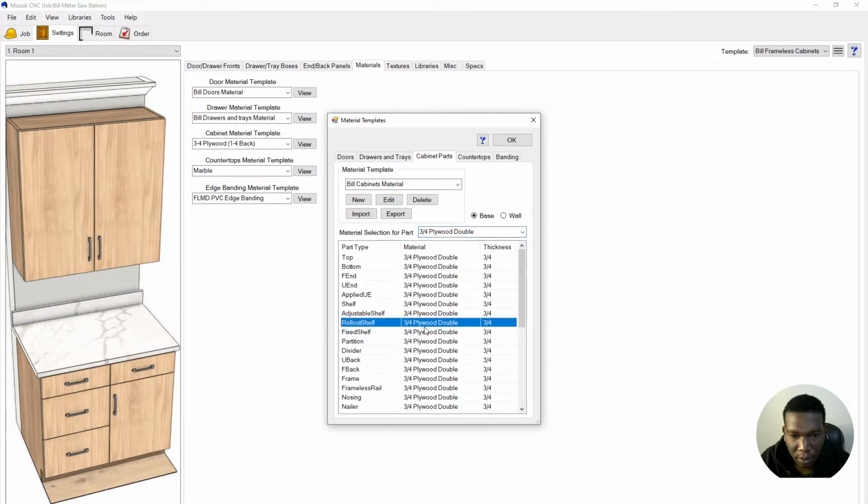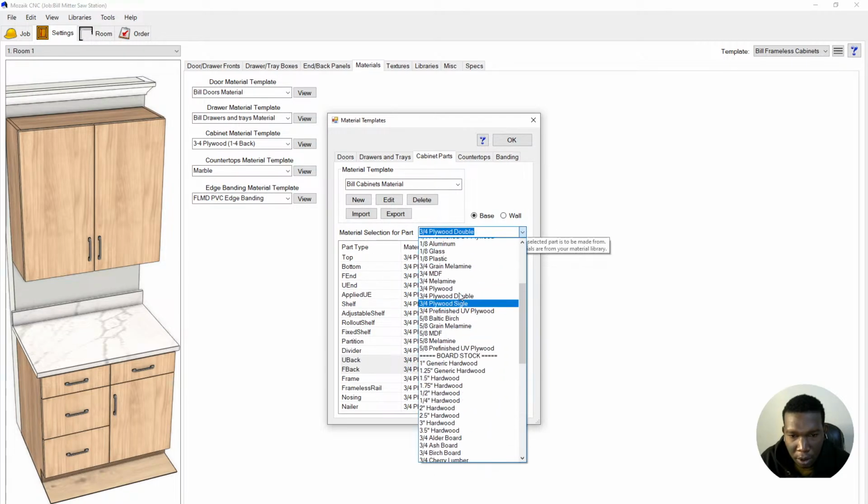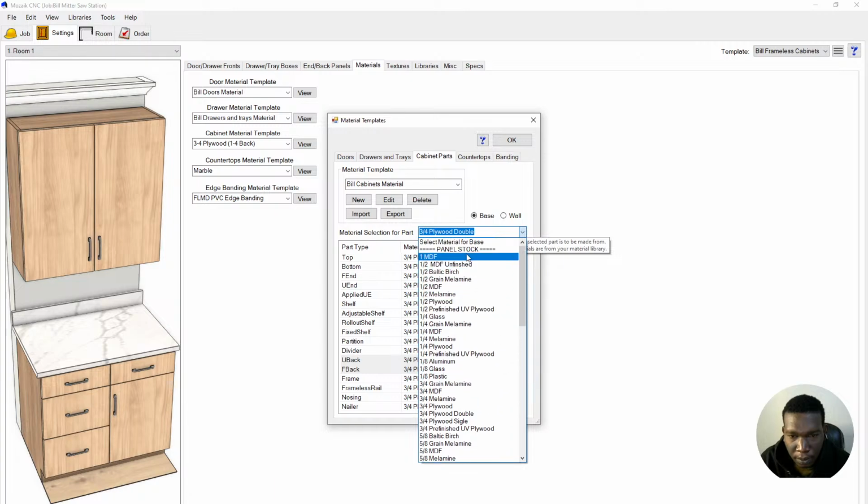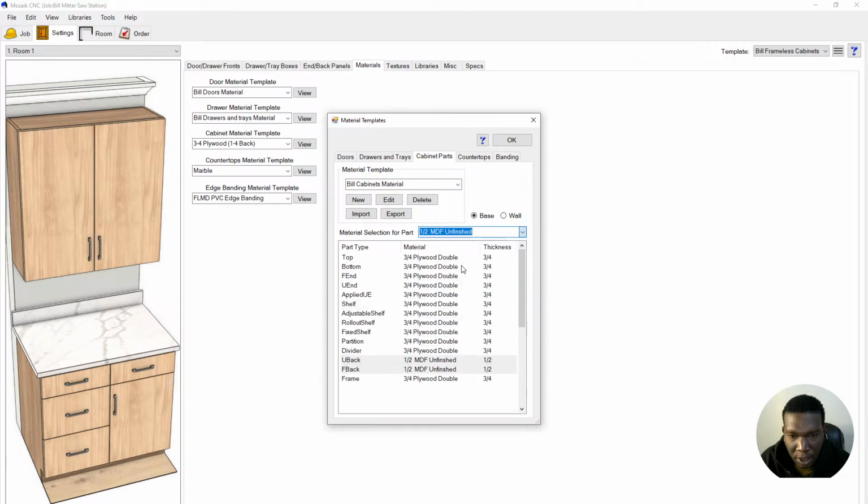If you want, for example, the back to be 30 mm of material, finished back, we can give it the half inch MDF and finish that we already made now.